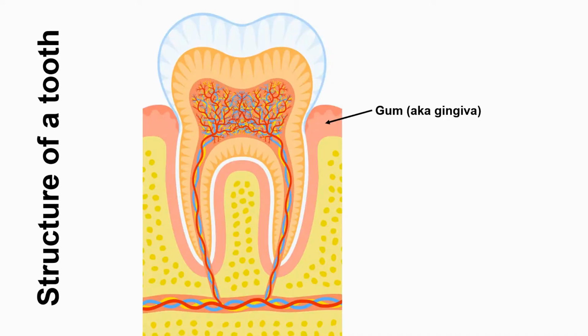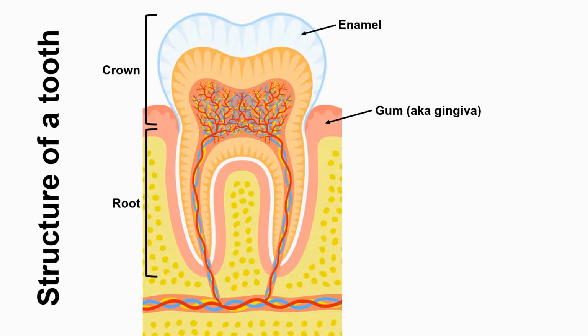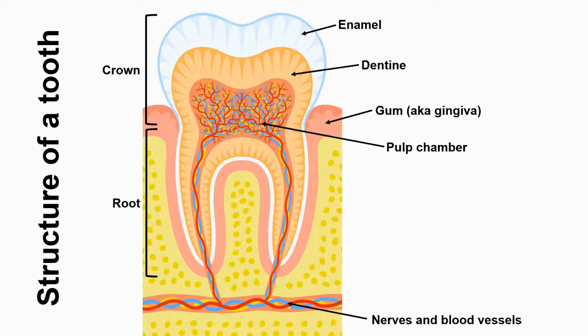A tooth has a root sitting in the alveolus, a crown, the top of which is covered by enamel, which is a hard tissue, dentine, tissue found within the tooth, and pulp, tissue found within the pulp chamber at the very centre of the tooth. They are innervated and vascularised, so have both nerves and blood vessels which enter through the apical foramen.